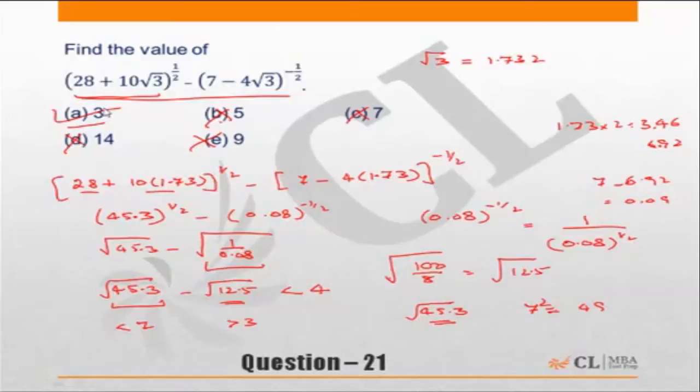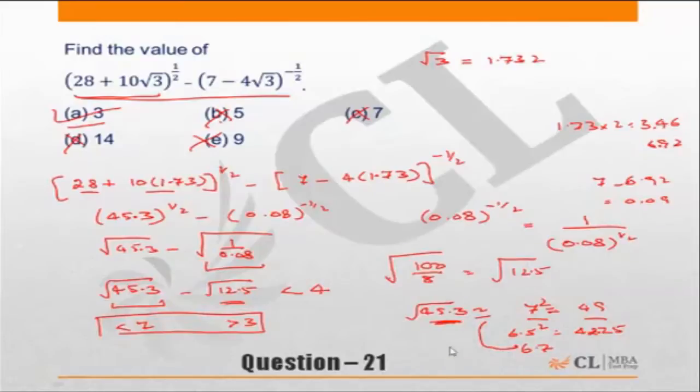Now if you say this part looks difficult, how do I say this, how do I get my answer? Calculate the value. For example, 45.3, we don't know the square root. We know 7 square is 49. What is 6.5 square? 65 square, all of you should know, will be 4225. So 6.5 square will be 42.25. So I can say this number could be about 6.7. So I'll say this is approximately 6.7.